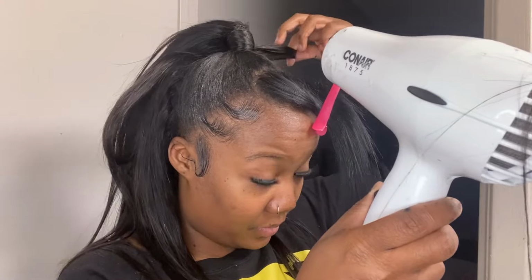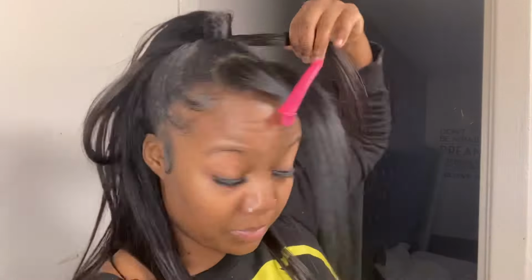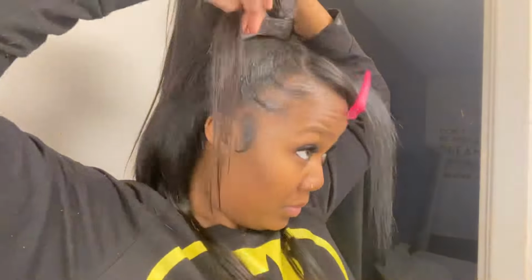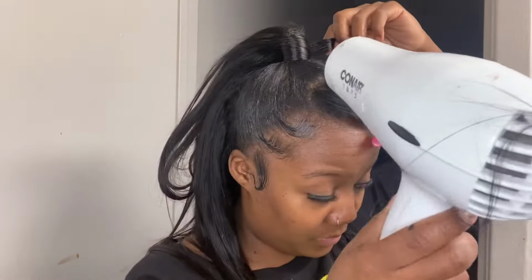You want to repeat that process. So you comb the piece out, spray it, wrap it, spray it again, blow dry it. That's how you get it to be secure and for it to stay and to not move whatsoever.